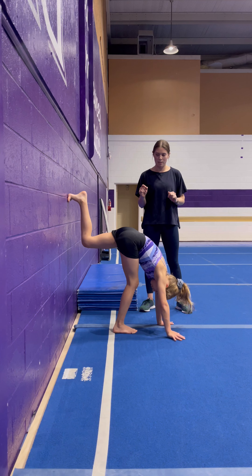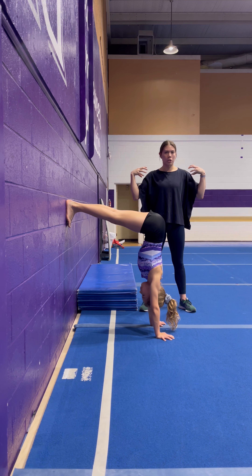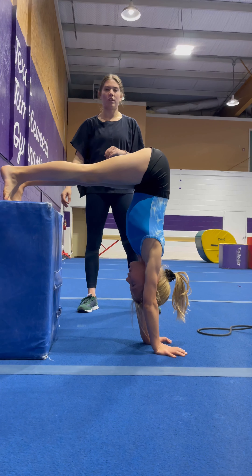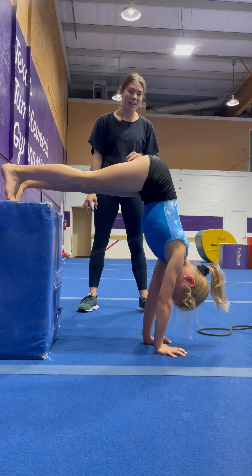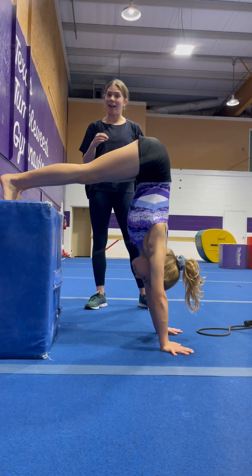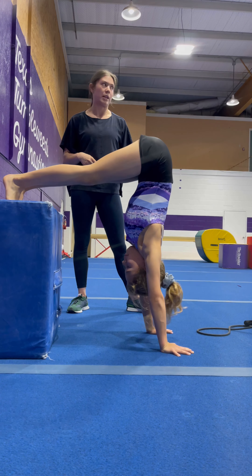Piper's going to be showing us some shoulder shrugs. She's going to get into an L — her butt is over her hands. All she's going to do is relax her shoulders and then push them back up. That shoulder girdle is so, so, so important in tumbling, vault, casting. It's just a key, key, key element. So there's going to be some shoulder planches that we work on. She's going to go out with flat hips and then she's going to pop her shoulders right back in. Out with flat hips — pop. This is someone who does actively do cast handstands every day, and you'll be able to see that difference. There's just a lot of speed and power behind that pop in her shoulders, which is what we're working towards with the little ones.